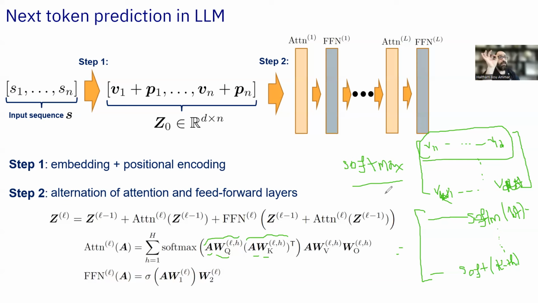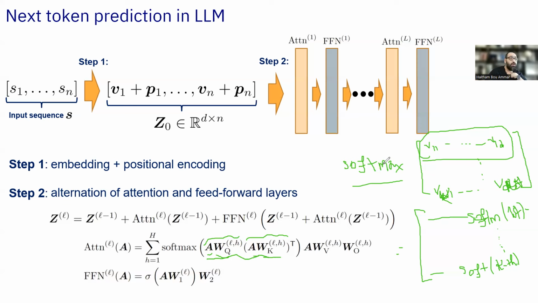Now we have a row vector and we're doing softmax of that vector. So the softmax of that vector is nothing but, for every component, E to the power of that component divided by the sum of E of all the components. So the softmax operation of this matrix, because we're doing it row-wise, will be another matrix of the same size. However, each row is softmaxed. So each row's components will be E to the power of the component of that row divided by the sum, and so forth. Okay?